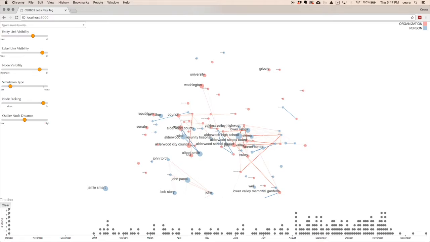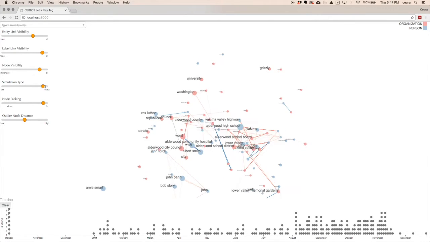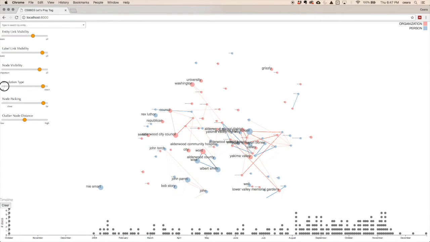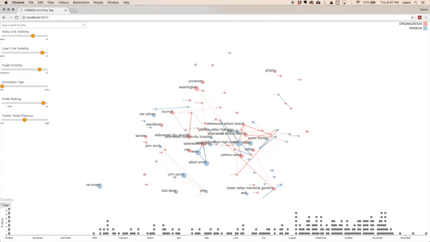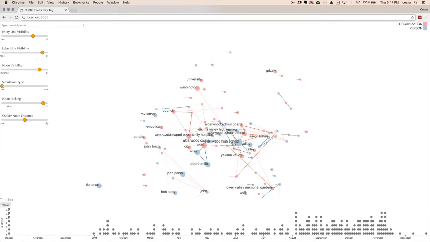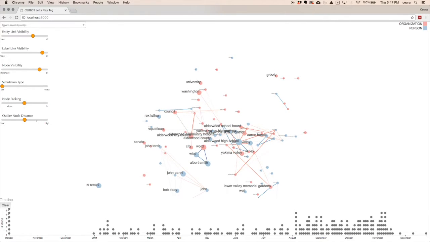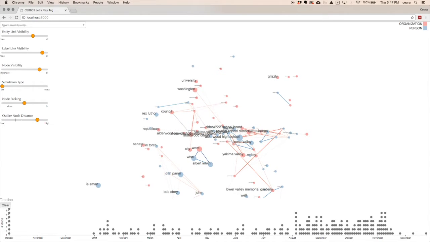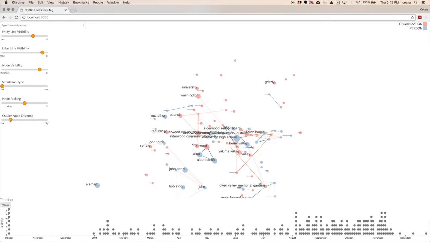For the simulation control, each node has a force associated with it, hence the name, which can repel or attract other nodes. Links between nodes act like springs to draw them back together. These pushing and pulling forces work on the network over a number of iterations, and eventually the system finds an equilibrium. Simulation allows the user to control how quickly or accurately the force diagram gets drawn. Node packing describes the force between the nodes. And lastly, the outlier node distance shows how far the outliers are from the main entities, and you can control them a little bit to reel them in if they get too far out.